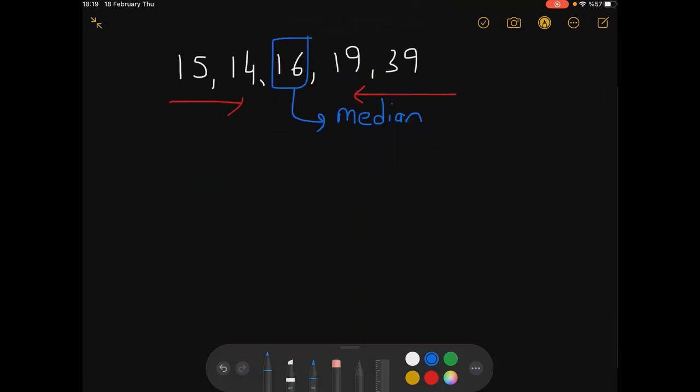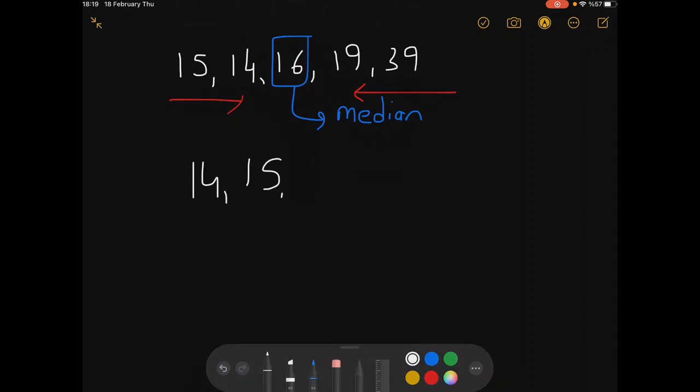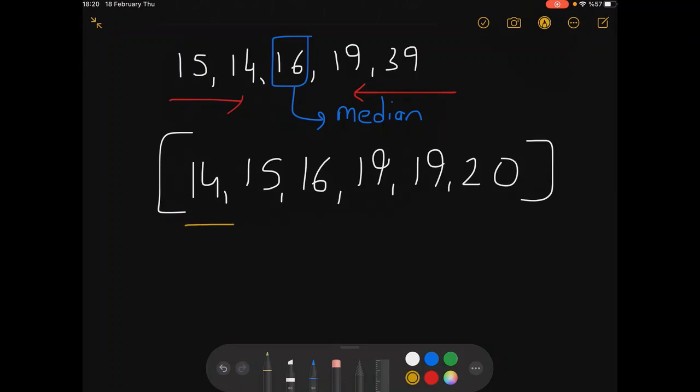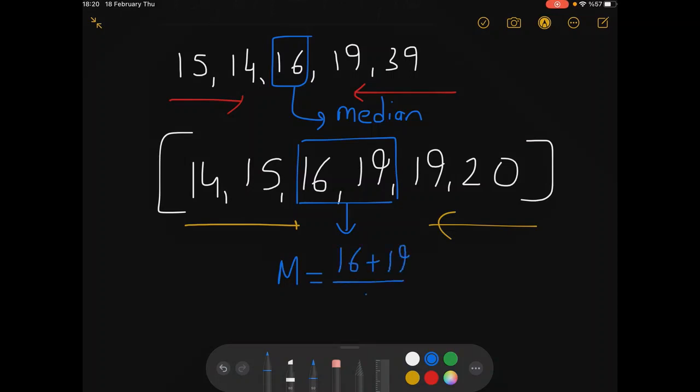If you have an even number of observations, this is another sample set, for example, this one. It is already ordered, so don't worry. Now you start going from here and here. It means that those two would be decisive on your median value, and you will take the arithmetic mean of these two values and get this one as your median value. So as you see, your median value might not be included in your original data set. If you have an odd number, it's pretty straightforward, it's the middle value. And if you have an even number of samples, you take the two samples in the middle and take the arithmetic mean of them, and that's the idea.